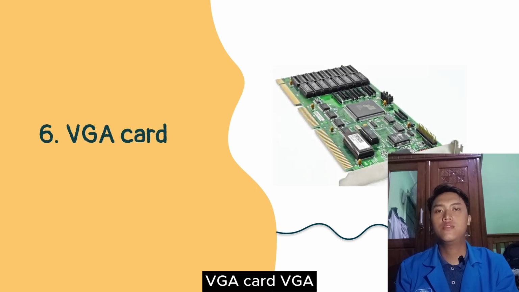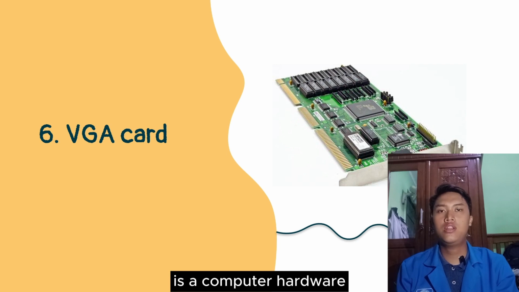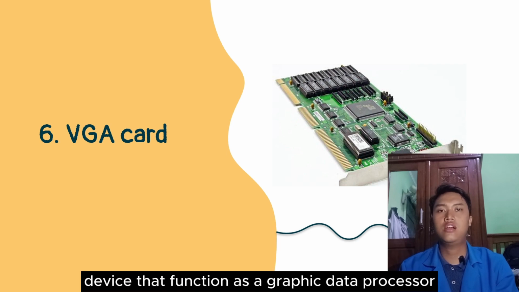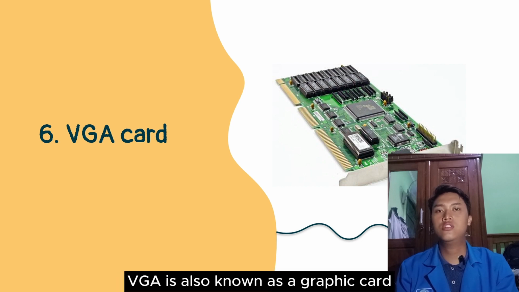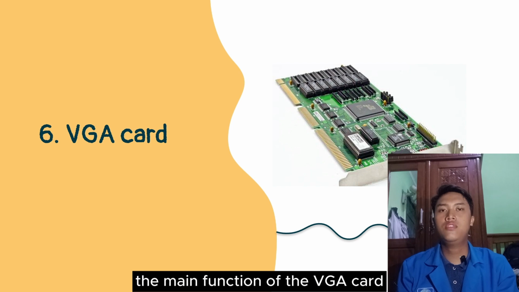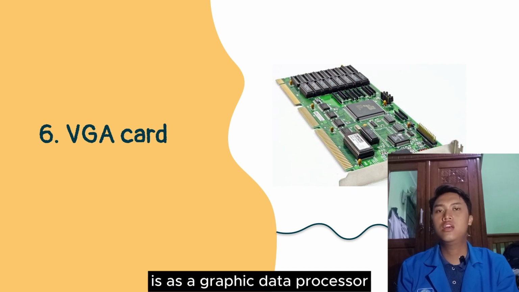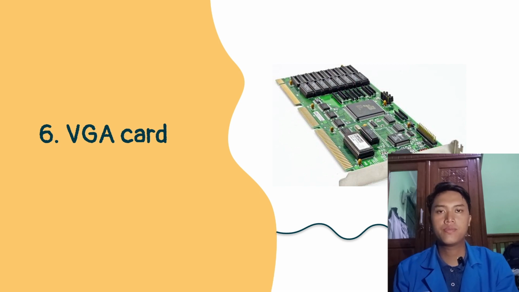VGA Card. VGA, which stands for Video Graphic Adapter, is a computer hardware device that functions as a graphic data processor before being displayed to the monitor. VGA is also known as a graphic card and includes an important CPU component. The main function of the VGA card is as a graphic data processor before being displayed on a computer monitor.